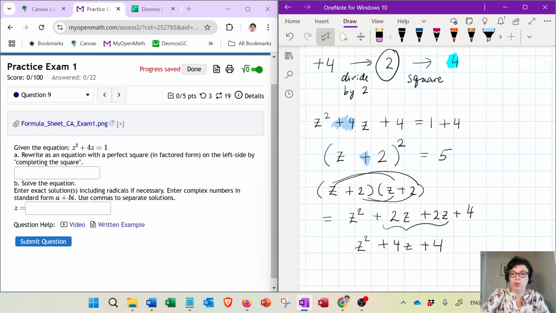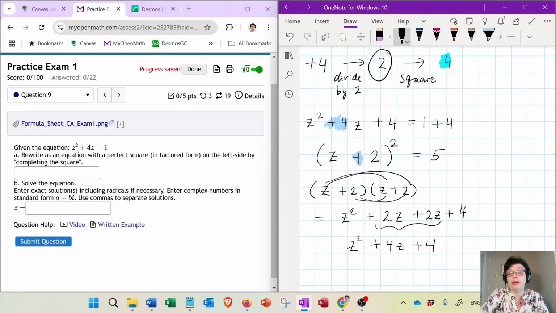Now, the next thing you need to do is solve this equation by taking the square root of both sides, because to undo a square, you take the square root. Just imagine that I'm taking the square root of this side, and I'm also taking the square root of the other side. Remember, you cannot just take the square root on one side. Again, this is not going to be balanced. You always do it to both sides. The square is going to disappear because the square root will undo the square. On the left-hand side, you're going to get z plus 2. On the other side, you're still going to get square root of 5, because there was no square, so nothing is canceling.